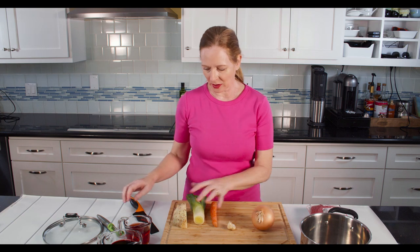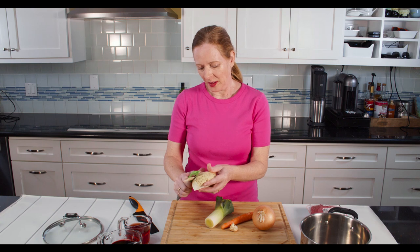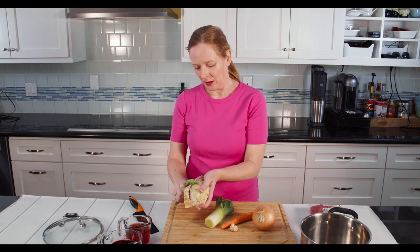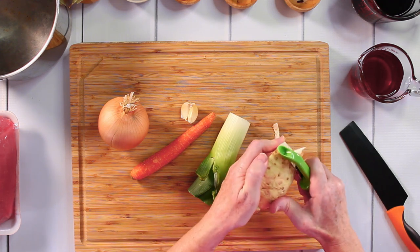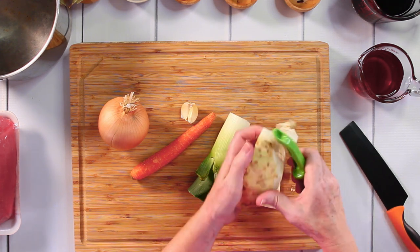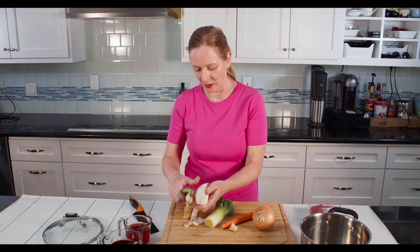I will start with preparing the vegetables. So I'm going to peel the root celery. And this is probably the one thing that you will have the most trouble to get. I had to drive to a different location to get it, but I guess it depends on where you live. Here in Texas, it's not very common though.